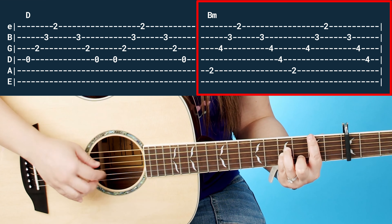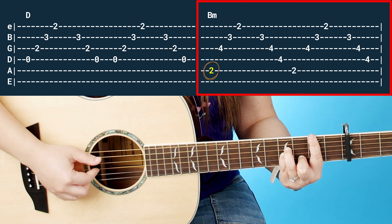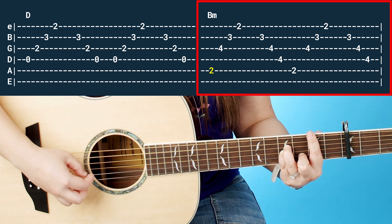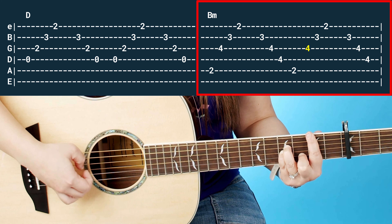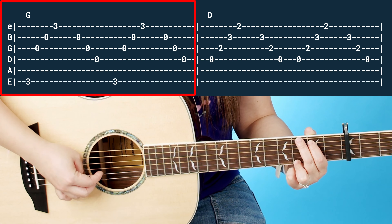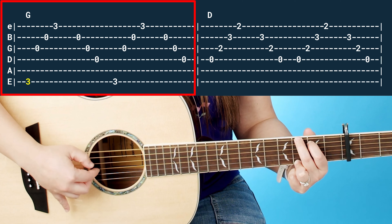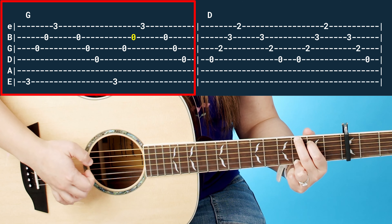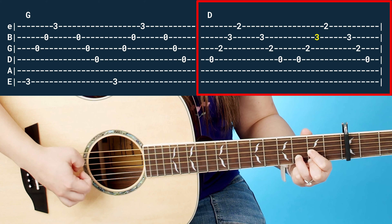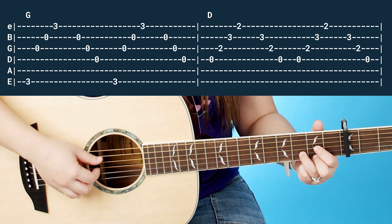Then it's going to be the same for the other chords as well. We have our B minor chord next. These three fingers are going to stay on the bottom three strings, but now your thumb is going to move to the new bass note which is the A string. The pattern is the same, and you want to do that twice. Then we go to our G chord — same thing. These three fingers are still on the bottom three strings, but now your thumb is on the low E string because that's the bass. The pattern is exactly the same. Then you just go back to D. The whole song repeats in that order for chords, so you would just repeat it over and over.